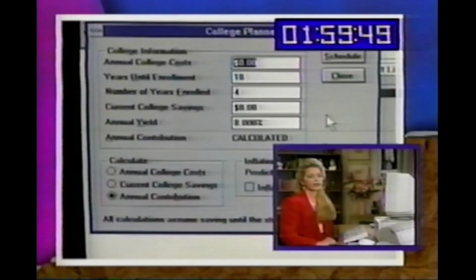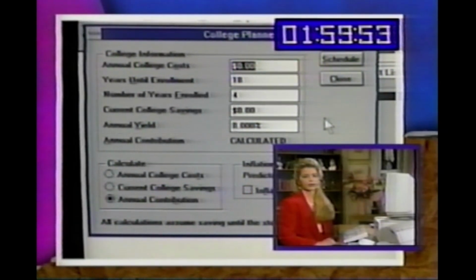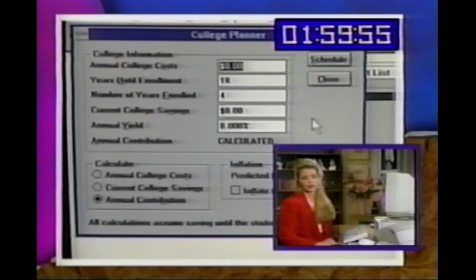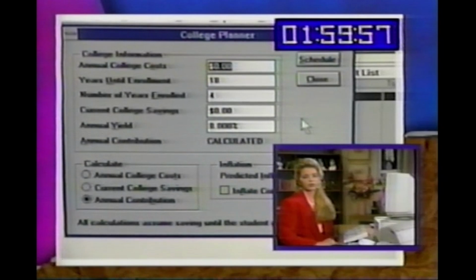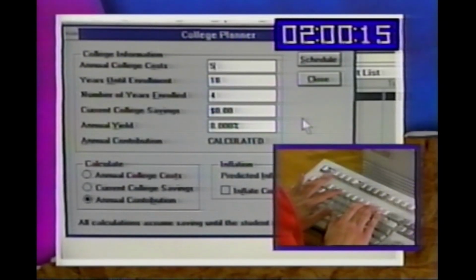Let's say you had a child that hopefully they would go to college someday because it is so important. You need to save money so that they'll be able to go. So it's a good time to start, but the question always is, how much do I have to put away? Because it is a calculation. Well, let's take a look at Quicken, because it's easy with Quicken. The annual college cost, well, this is how much it might cost for the child to go to school today. So maybe it's $5,000 a year at a state college.